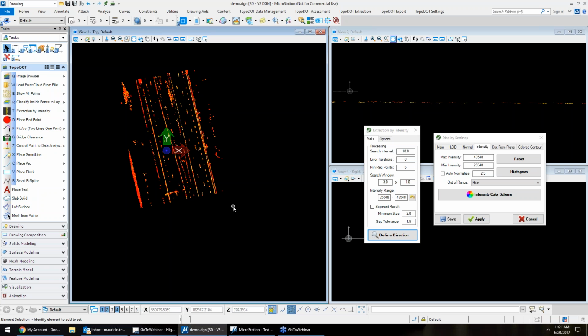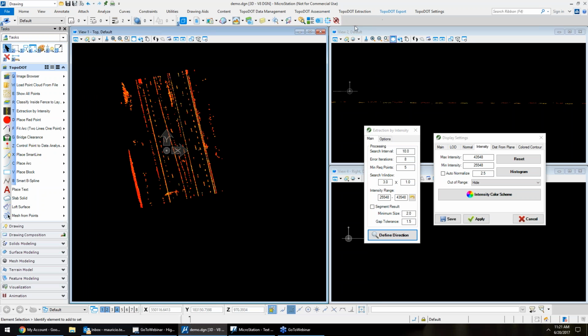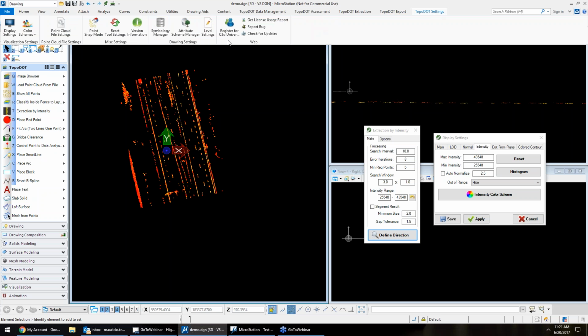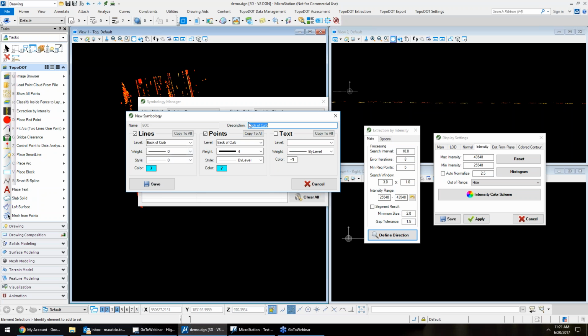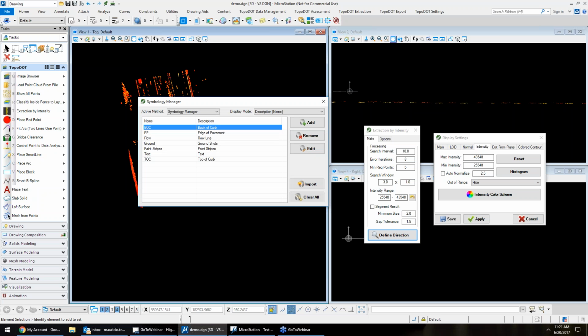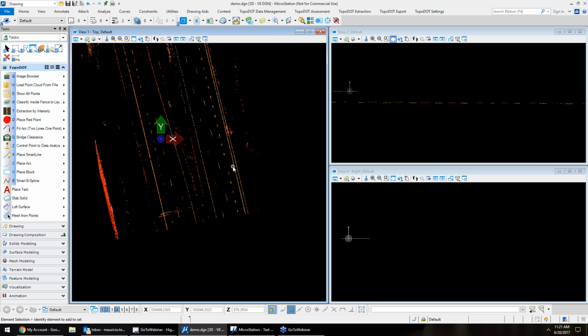Right now, if you import that in, it would show up as your levels. So if you want to load in a DGN lib, you can just import it in your level manager. The Symbology Manager itself is not going to be able to pull in your DGN lib, because the DGN lib is all set up by levels, whereas here we're trying to break it up and set it up into a feature that has more information about it. So to answer your question, they're two completely different things, different technologies. Your DGN lib you do through the MicroStation level manager, and it'll pull that in. Hopefully that helps.